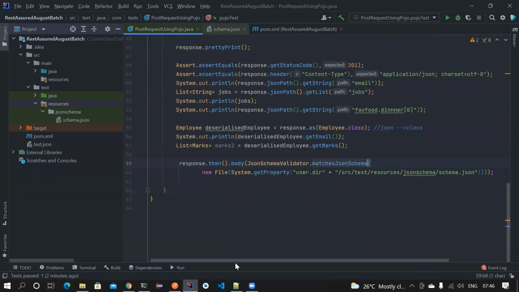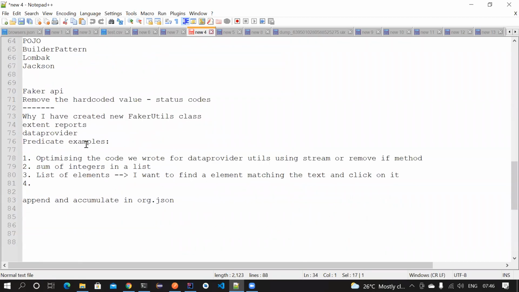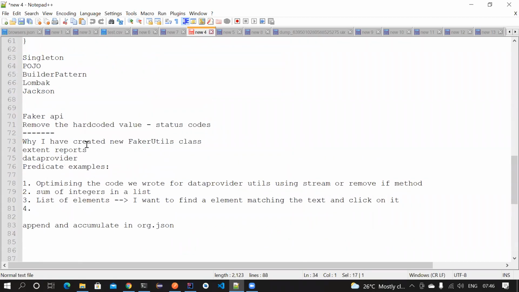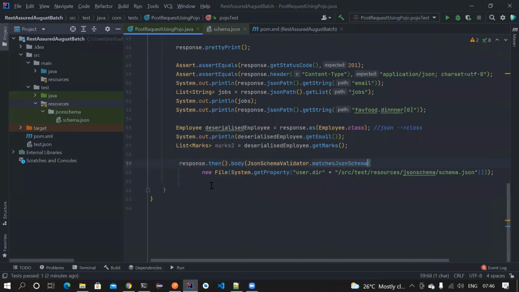Okay. Good. I think most of the stuff that I have covered today, and let me also have a look if something is pending. Okay, we have already covered most of it. Good. I think tomorrow we'll start with some builder patterns, and then we start with our framework design. So yeah, that's all from my side. If you guys have anything else, you can ask me now. Anything else?